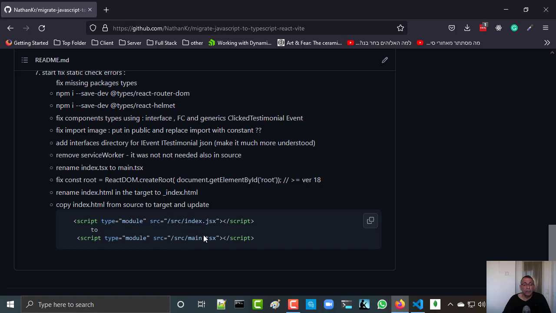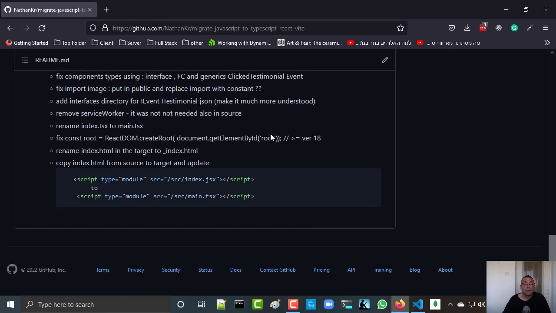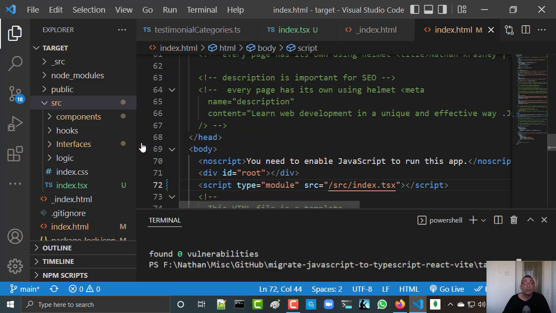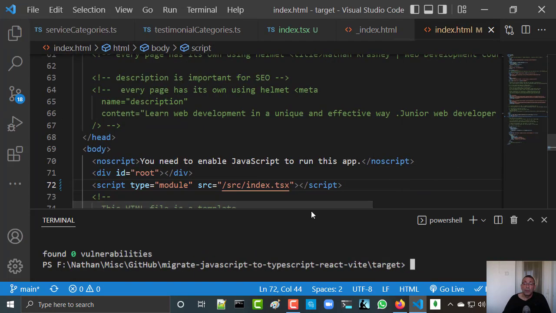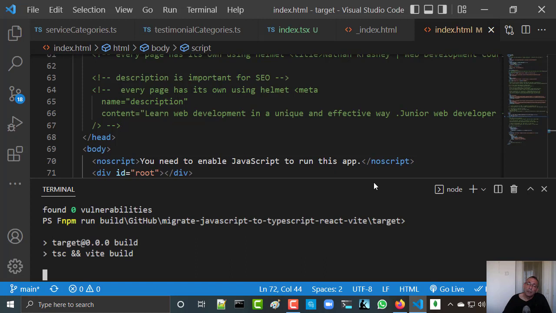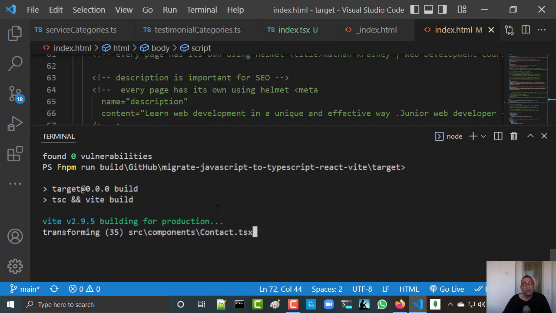It's a bit different from what I have done, but I think that we are done. Let's see if it is working. First, before I'm checking it, I want to do npm run build to create a production version, because sometimes it does not show an error in the editor, in the IDE, but it does find the error here. So now it looks like it is going to work.